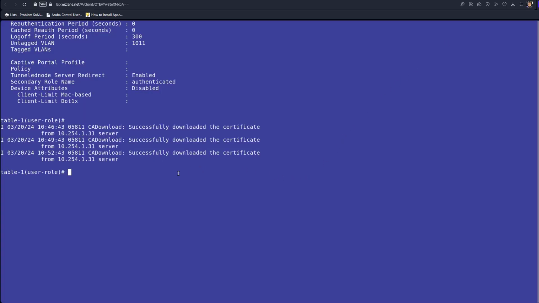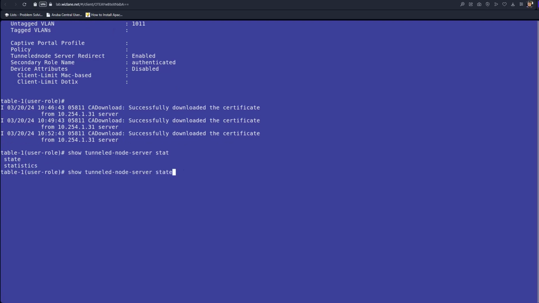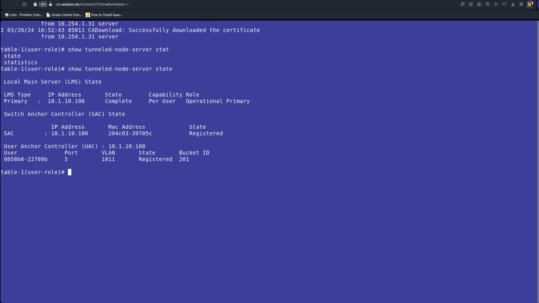We can also verify the tunnel here. So we can say show tunneled node server state. That's the gateway.